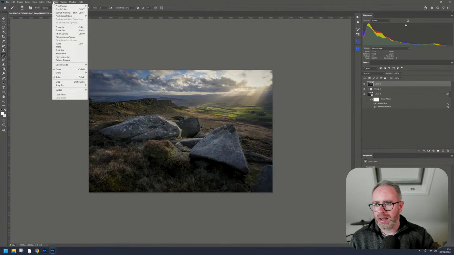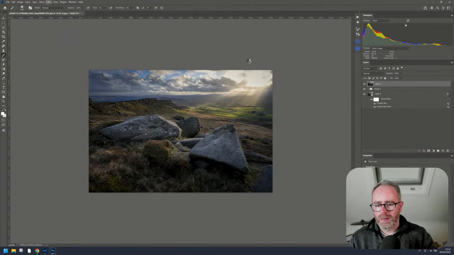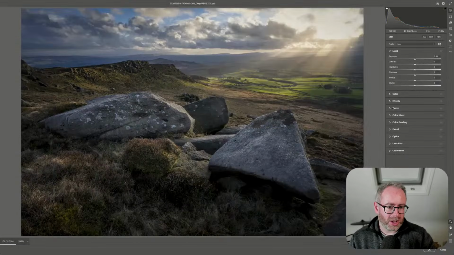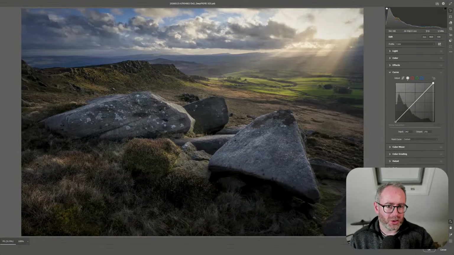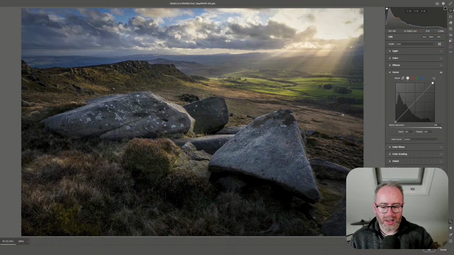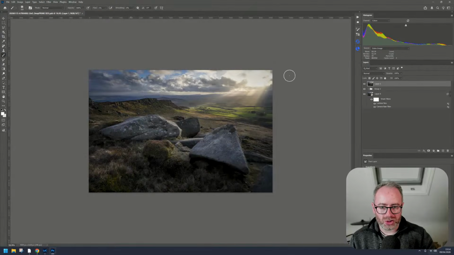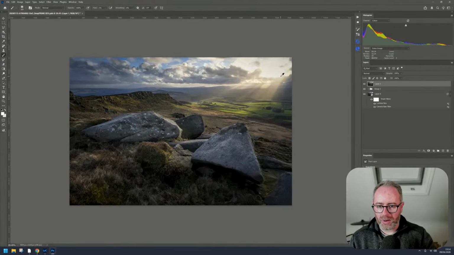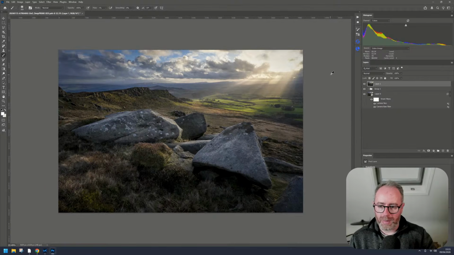Rasterize layer. Fine. All I was going to do is go into the curves tool here and just pull this up so that we're not clipping, but we're on the verge of it, because the sun going through some clouds should be pretty bright, right? And there we go. That's where I would leave the image right there.